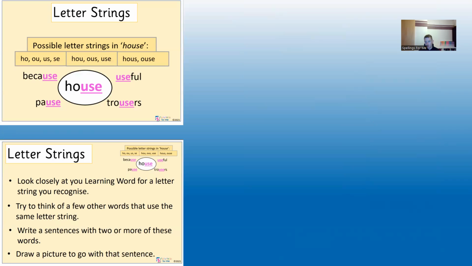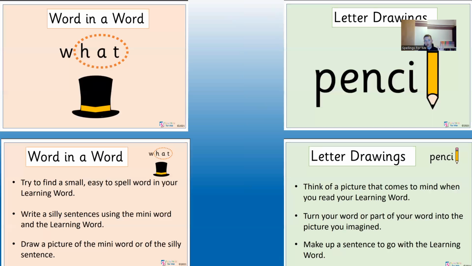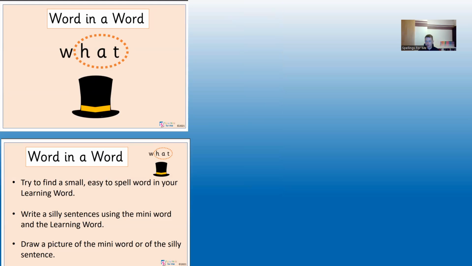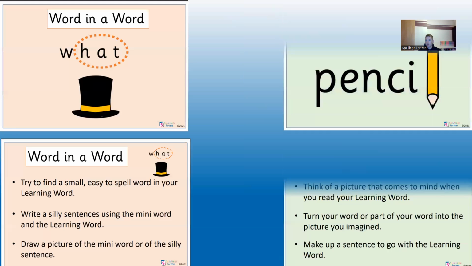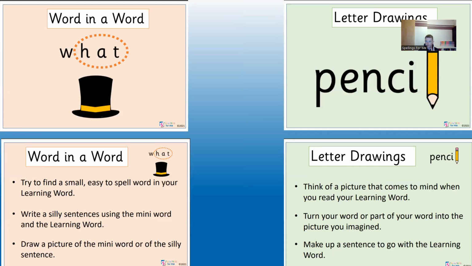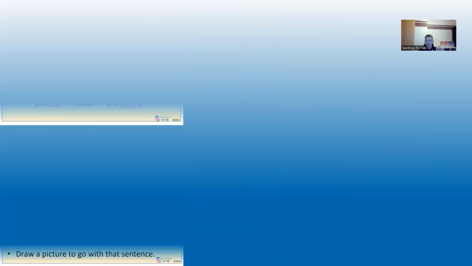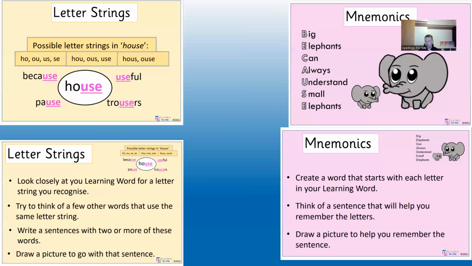Okay, and let's say one of her words is addition. Put the word addition up on the board, and let it out to the class that you want everybody in the class to come up with all 4 strategies for the word addition. They'll find many words in the word addition quite easily, like add, it, and on. That's fine. It's an easy strategy for them to use. They'll be able to probably draw a plus and design the word addition around that plus, no problem at all. Similarly, they'll come up with a mnemonic for the word addition if you put them into 2s and 3s, but they won't use the letter string approach unless you inspire them.